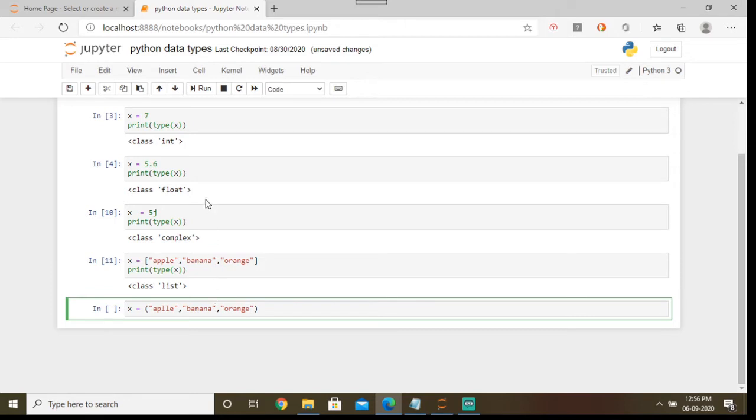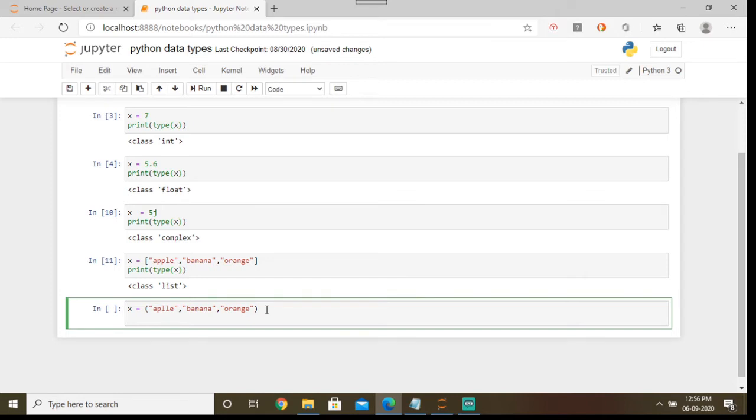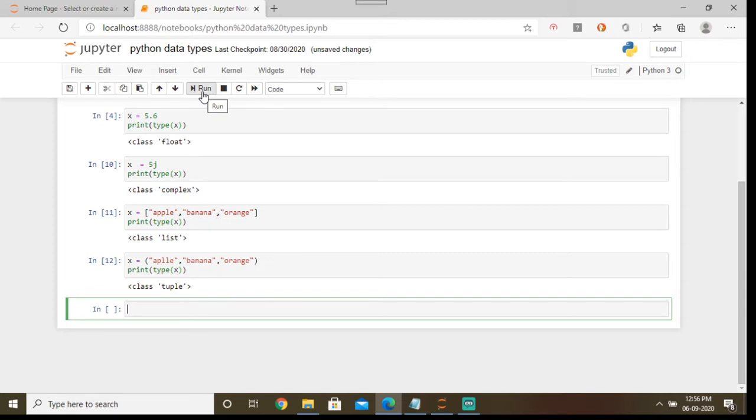Okay, and print type x. Let's see this. As you can see, it said it's tuple. The only difference, as I told, is only the brackets, and we'll be explaining this in our further videos.